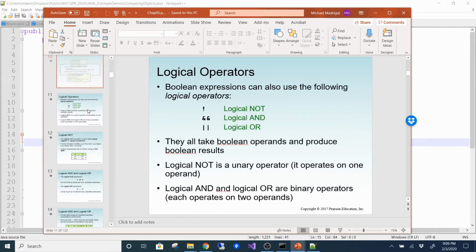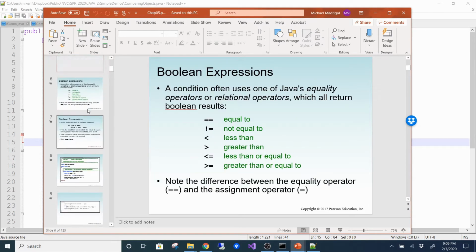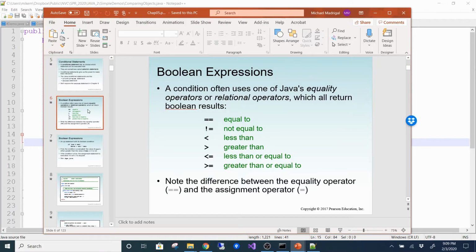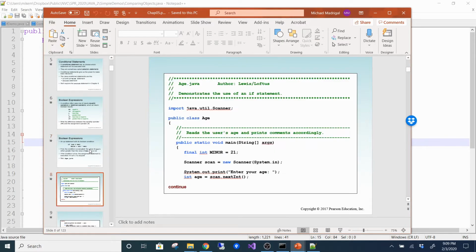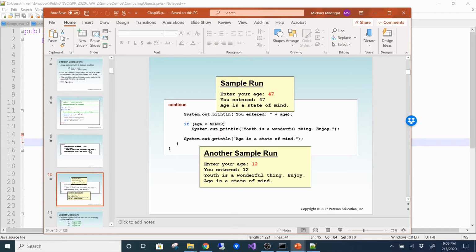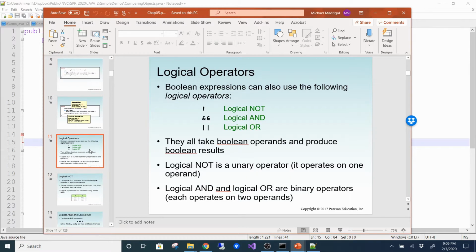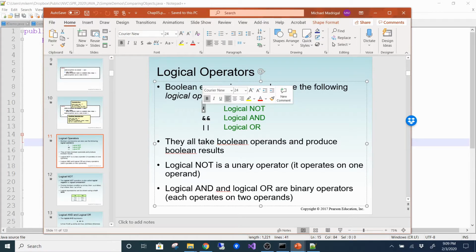So in Boolean expressions, what's good to know are the different checks that we can do. You can check for equality, not equal to, less than, greater than, less than or equal to, greater than or equal to, right? This is pretty standard across programming languages. There are also the and, the or, and the not, the logical operators. You can not any Boolean expression, meaning you get the reverse of whatever it is.